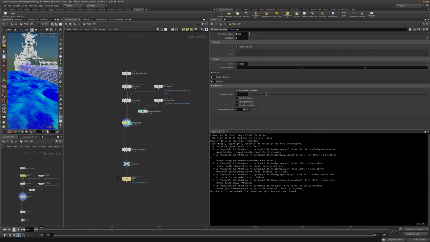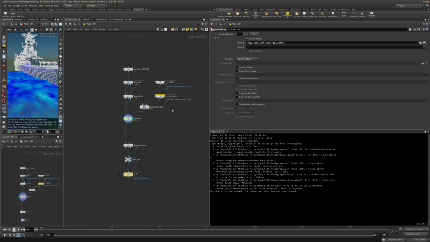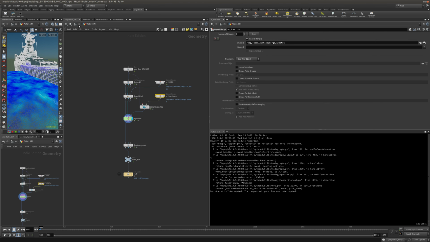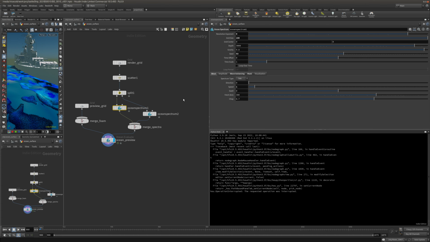Okay, I'm going to drop the resolution so we can continue testing it a bit better. I'm going to do this one, so 10 centimeters. I think our spectrum is too strong. It's creating too many small waves, so I'm going to reduce that. It's coming from merge spectra. I would like these to be maybe 0.5.